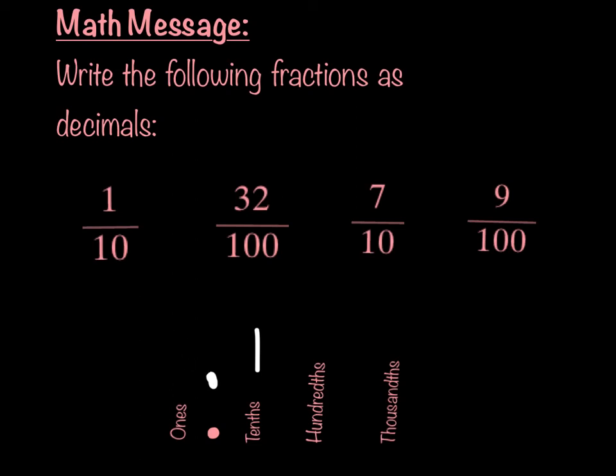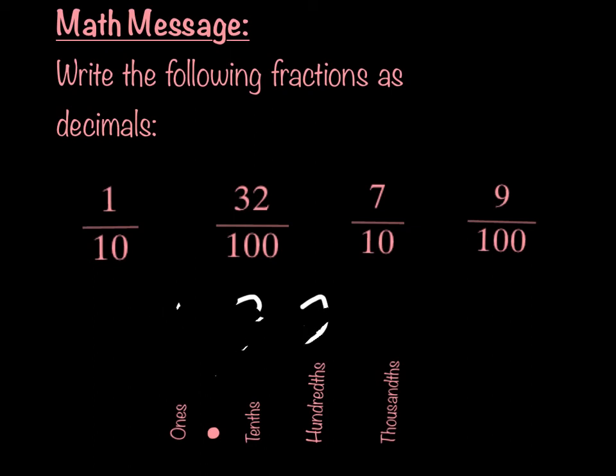If we take a look at 32 hundredths, again, we're going to think about how does that sound when we say it out loud. 32 hundredths. So hundredths is the last word that I say. So I need to have my 2 in the hundredths place, 3 in the tenths place, my decimal point, and my 0 because I don't, again, have a whole number. So we have 32 hundredths as a fraction, and then we have 0 and 32 hundredths as a decimal.